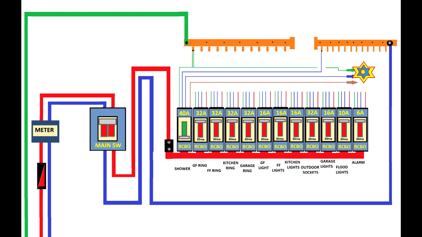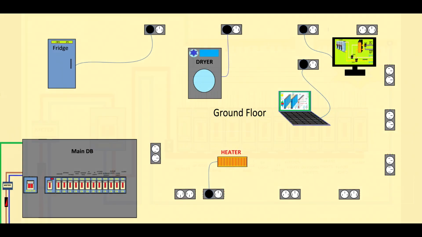This is great because can you imagine you're just watching TV or doing something important, and if one circuit inside your home is faulty, then only that circuit will be stopped, not the entire power supply to your home. Now let's zoom a little bit deeper into this ring circuit.